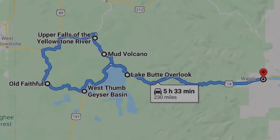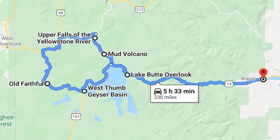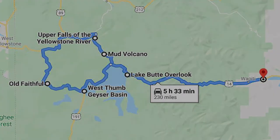We're at a picnic area on our way to West Thumb, and we're having dinner. So we packed brats, and we have apples and chips, and I got a Nutella dinner thing. And so we're having our picnic tonight. So far we've been able to see quite a bit on this loop. So far it's been about 5.5 hours. So after we finish eating here, we're gonna head over to West Thumb and then make our way back, because it's about an hour and a half drive back to Buffalo Bill State Park.